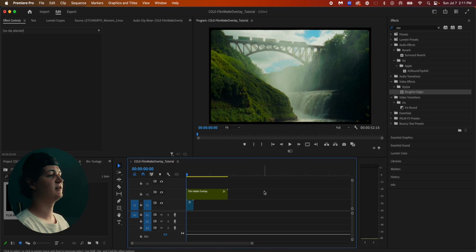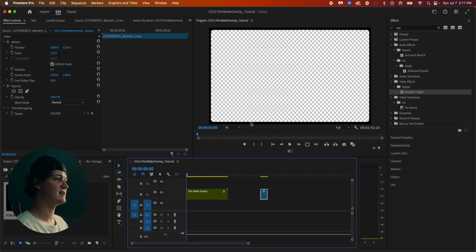Rather than having to revisit this process every single time you want to use this effect, you can just export that frame off Premiere Pro as a PNG and then just drag that into your project bin on any project or any video that you're working on. I'll show you how to do that real quickly. What you're going to want to do is just remove any footage that's under that film mat so it's a transparent background here, and you're just going to want to go over to this export frame button.